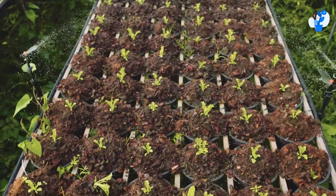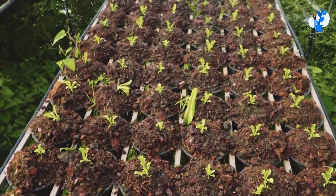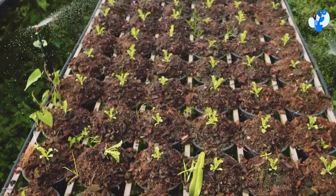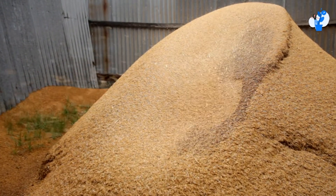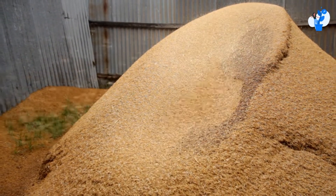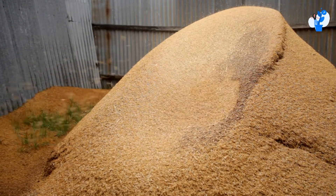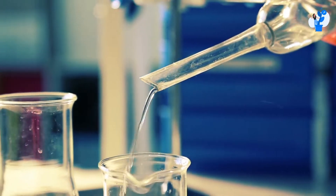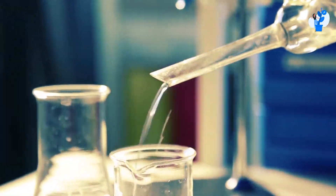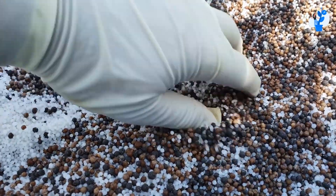Another method is called the cacopat distillation method. In this method, the cacopat is kept in water for 24 hours. After these 24 hours, the cacopat is dried in the sun, and finally we use this cacopat. So can we go with this method? Yes, we can. The issues can be reduced by using the cacopat distillation method. But you need to do the calcium nitrate process on it. Due to this process, the usability of cacopat increases. We will discuss this topic in our hydroponic masterclass course, because it's a very wide topic to discuss.